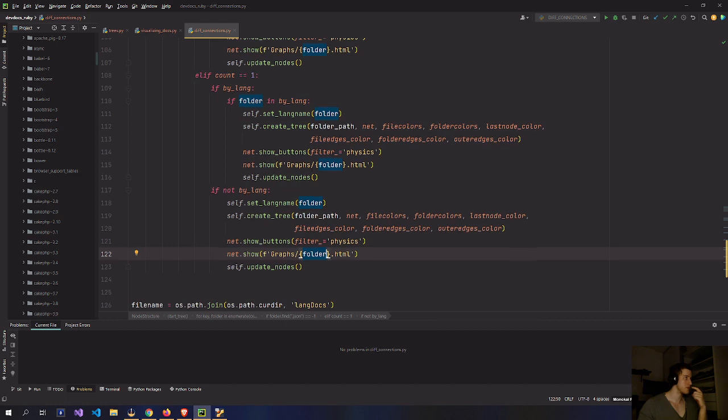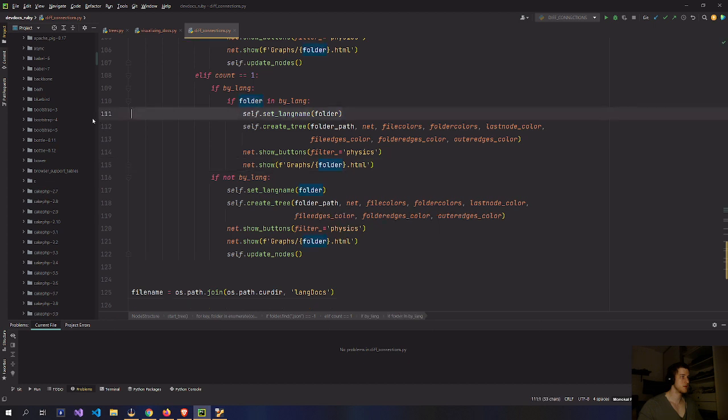And this one, the name is going to be, so because I'm not creating another instance, it's just going to connect all the graphs that I pass in the bytelink, or all the graphs that exist on the folder. And I'm going to change the name. That's why I did a different one. That's why I repeated this stuff. And I think I can erase this update nodes and set language.